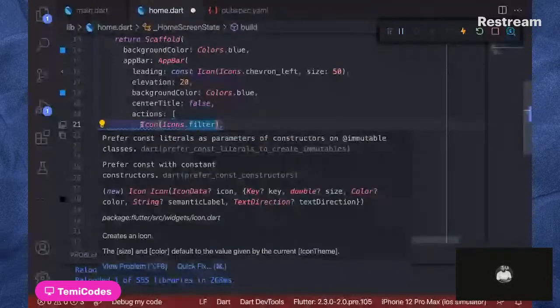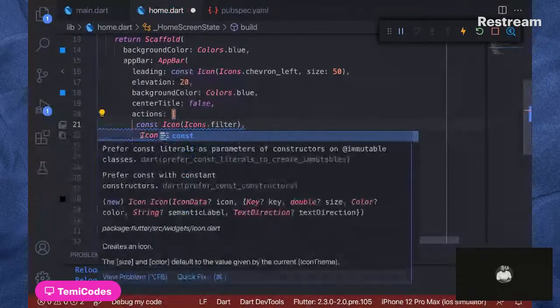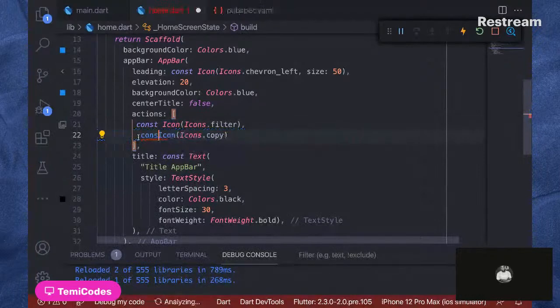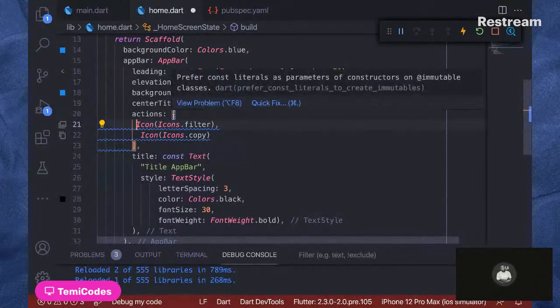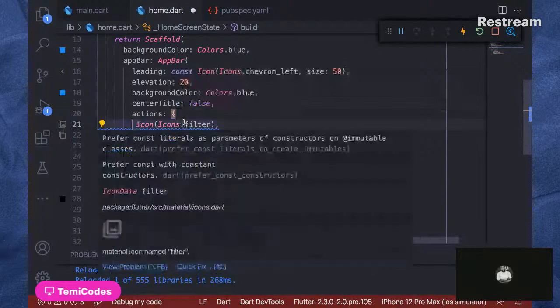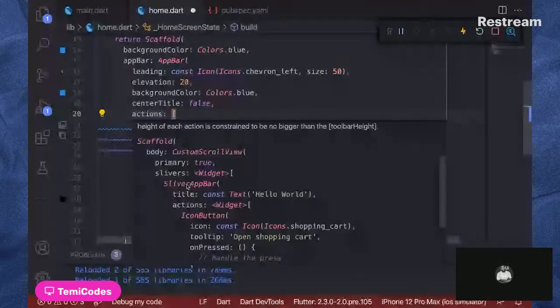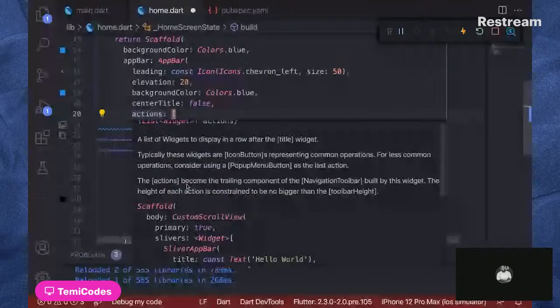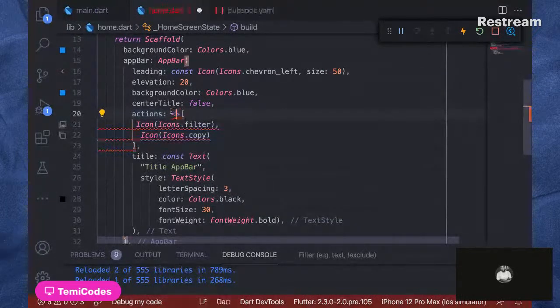What is it looking for? It's looking for const. I don't think you want it here. Where is it looking for it? Okay, let me hover on that. List of actions. I don't know what else it's looking for.